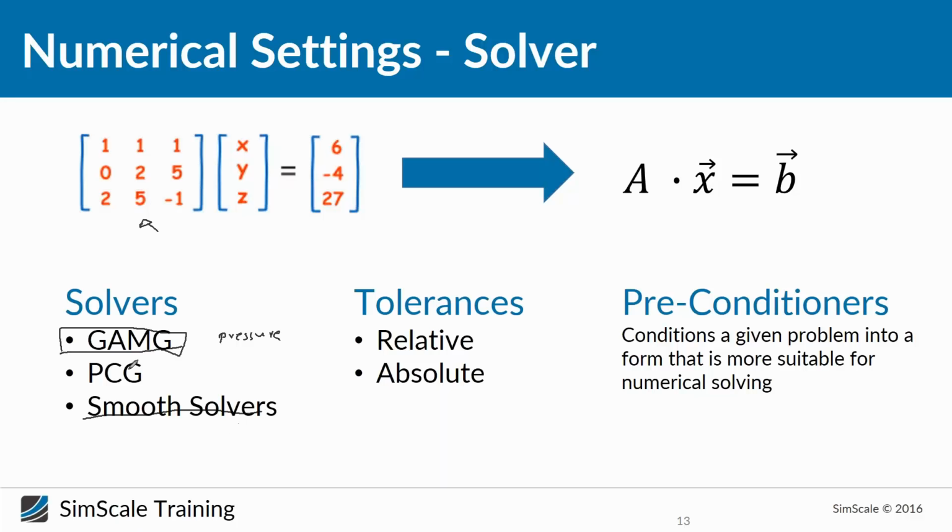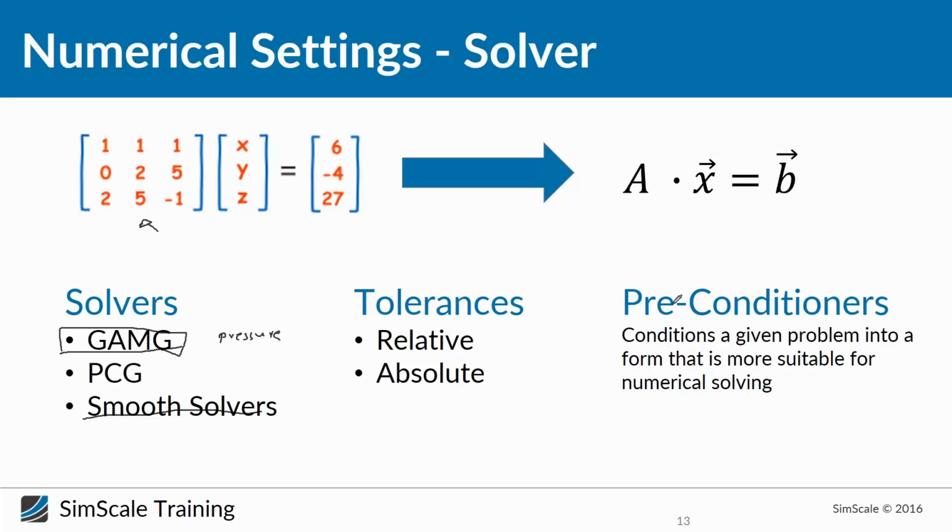But generally, smooth solvers are more robust but take more time, while PCG solvers are less robust but faster. And for everything else, you should decide based on the quality of your mesh. If you think this is a simulation which really has a good mesh, easy boundary conditions, and you are quite sure it will converge without any problems, use a smooth solver. If you're not sure, use PCG.